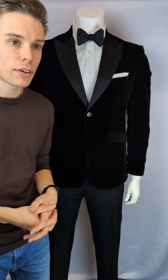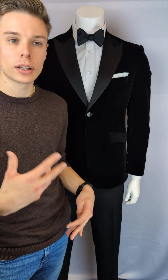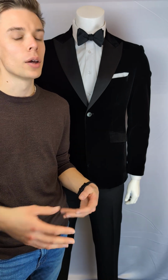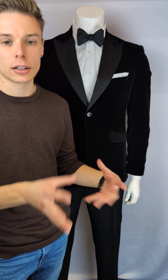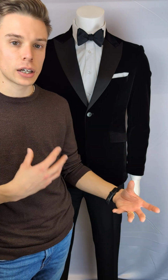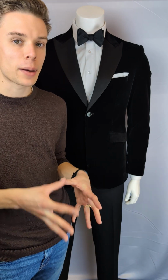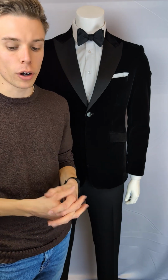If you're attending an event that's black tie optional, this gives you an idea that you want something that's really quite smart, really quite formal, but you do have the flexibility to add a few accessories or to customise it very slightly just to add your personality into it. But the basics should be kept the same as it is still a formal event.